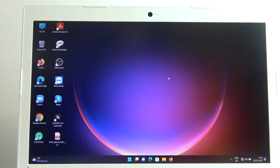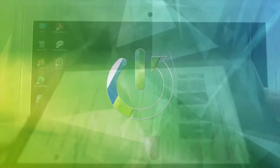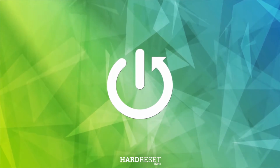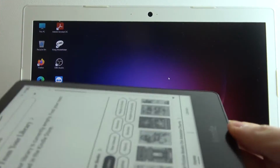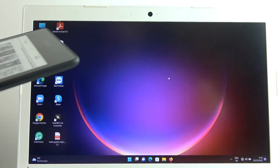Hello, in this video I want to show you how to connect your Kindle Paperwhite 11th generation to a PC or laptop. And what you need is a USB-C to USB cable.